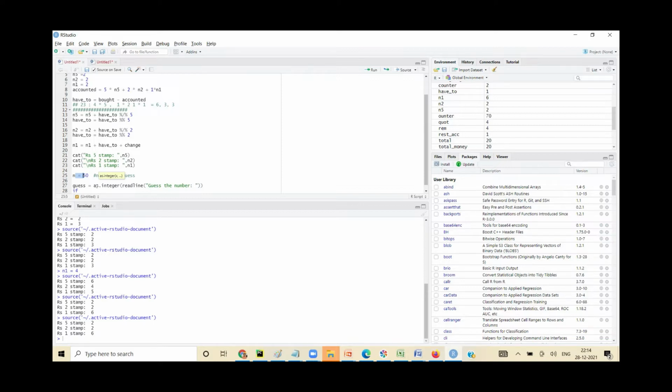Even if you have not done it, I have already done this part for you. So this is how you will read the input from the user.